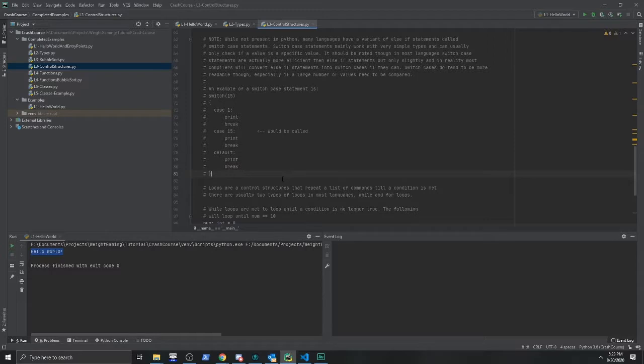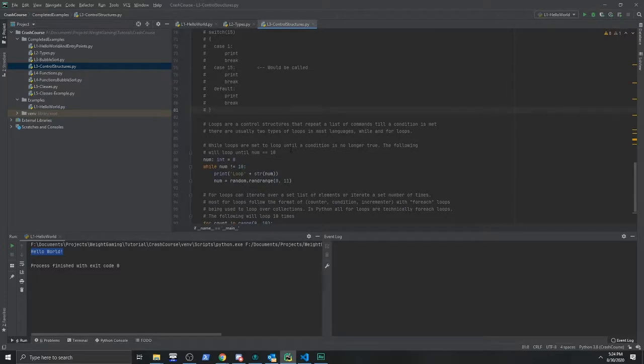So they can be really, really nice, especially if, for example, you have what's called a finite state machine, which is common in game AI, because you can put the current state in that switch statement, and then it just adjusts what is going to be running at that point.